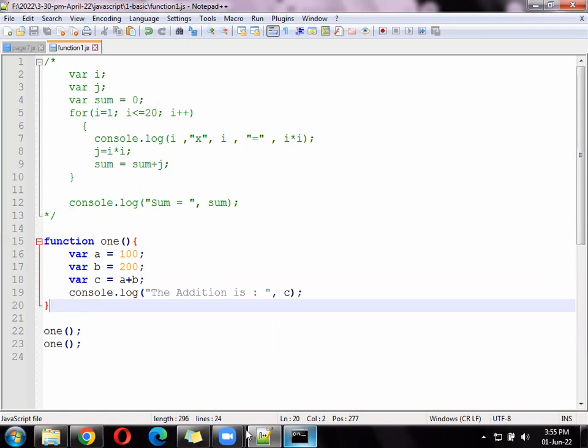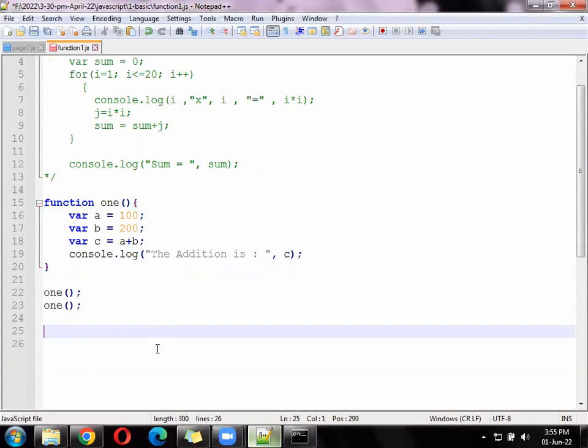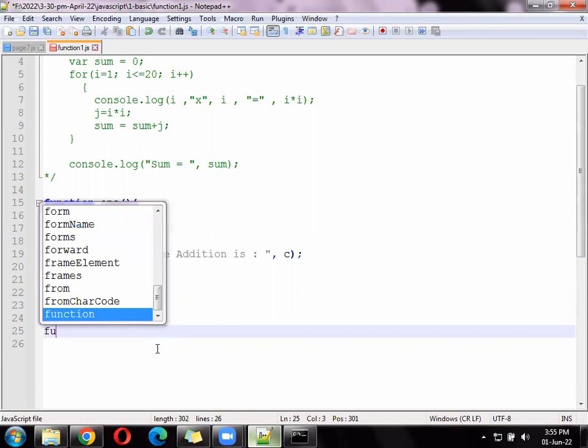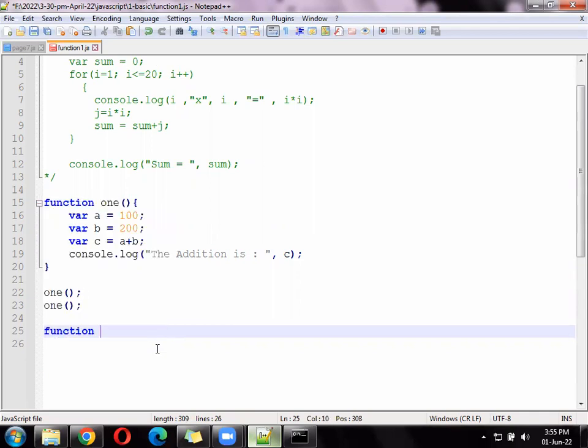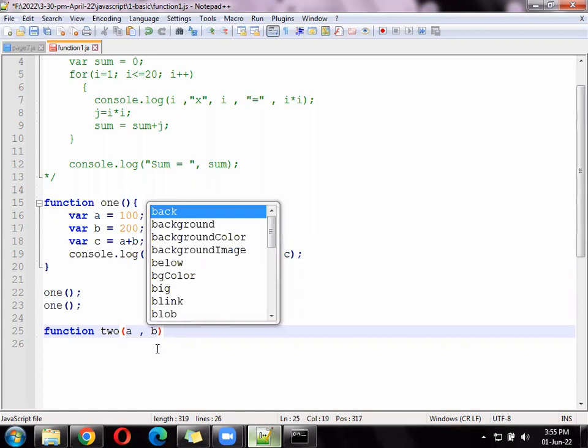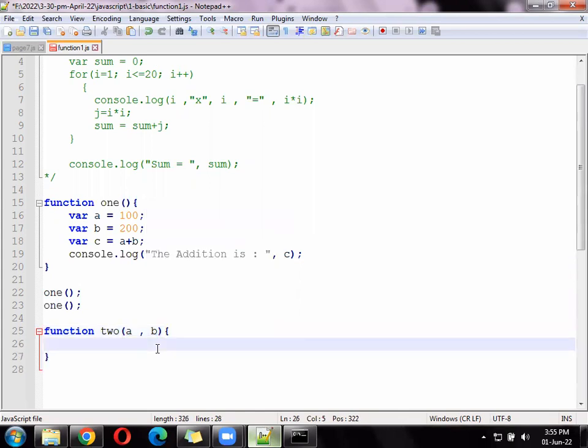Next, after that, let's write another function. Function 2 will be based on input, a comma b.